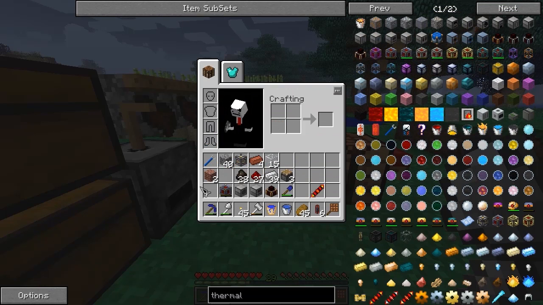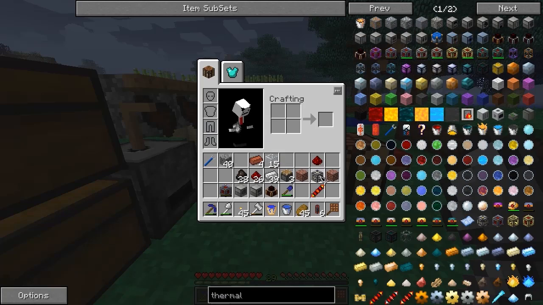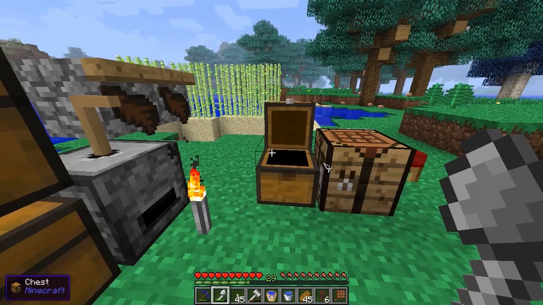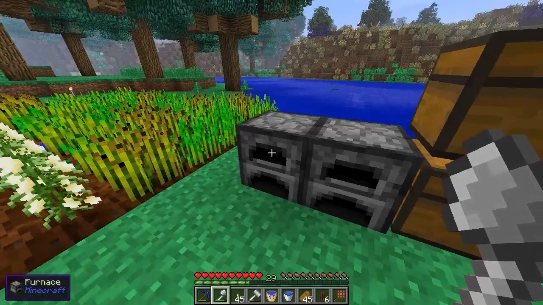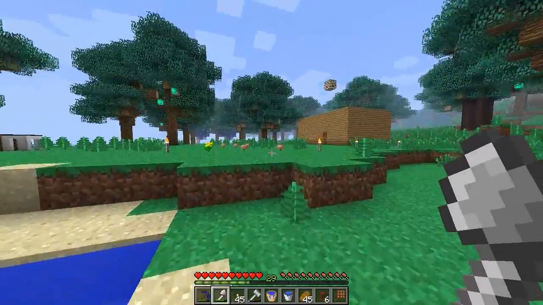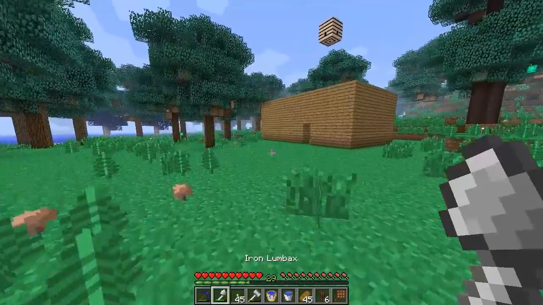Copper and a bit of redstone. So, like that. Bit of redstone. The machine frame. 2 bits of copper. And a furnace. So now I have all the things that I need at the moment to get the most basic sort of setup going.